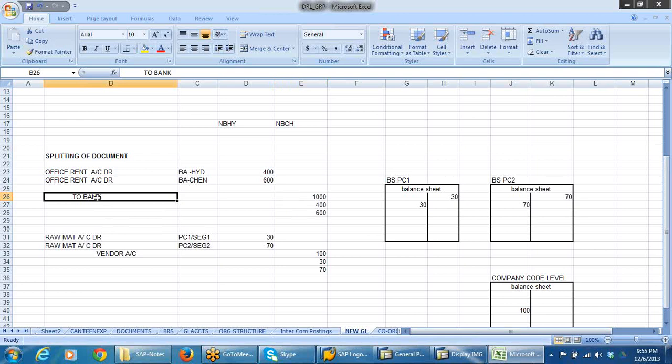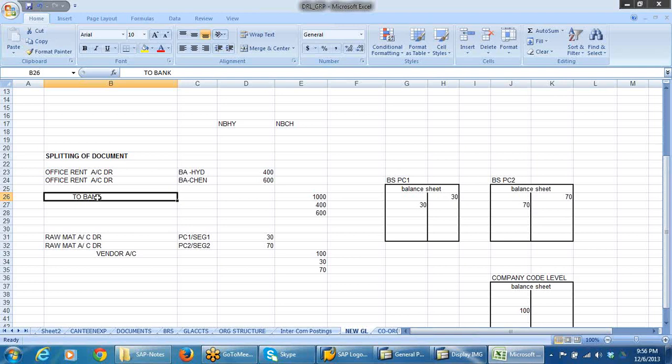At the time of posting itself you can post it, but that is not possible in all the cases, because when I'm posting the accounting entry, in case of sales, in case of purchases, all those documents will be posted through other modules. So when you are posting through the other modules, right, you cannot post manually like this. Here I have taken business area, but in real scenario generally we take profit center accounting. Profit center wise document I want to get it split. So by default I want the system to split the document by profit center wise.